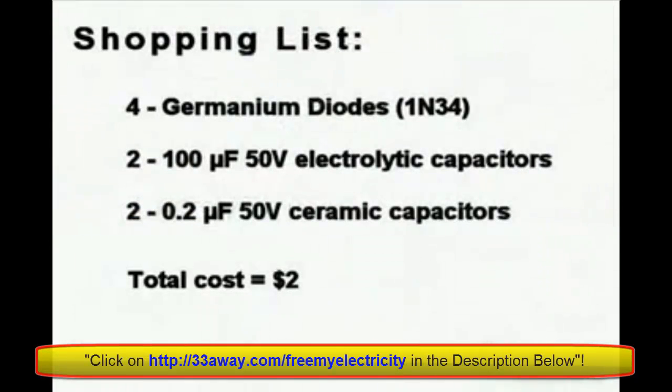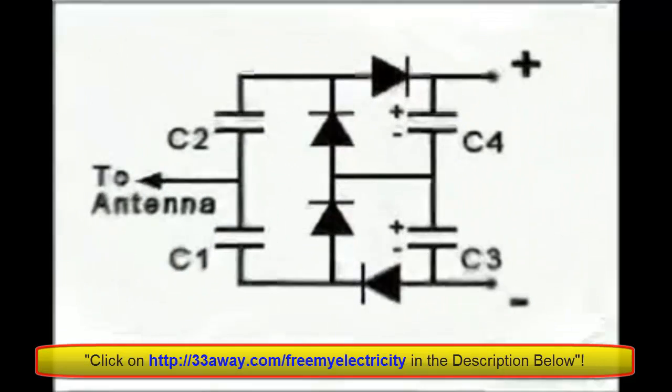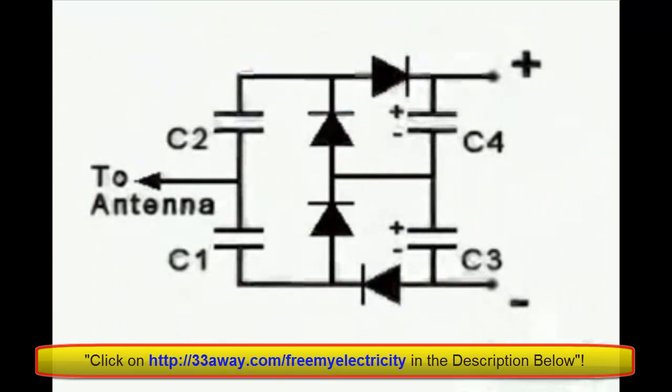So here's your shopping list to make your free energy receiver. It's not really free because it costs $2. But if you don't have your own antenna, you can make your own with that simple antenna wire. And here's a simple circuit plan. Enjoy!